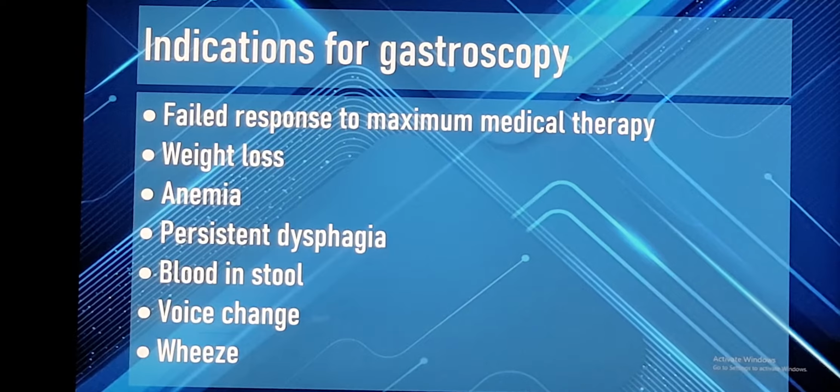So which are the patients we need to refer to a gastroenterologist? Those patients who have failed the maximum medical treatment, we need to refer them to gastroenterologists so that they can go ahead and do a gastroscopy. Not only those patients, but also those who have acidity and, along with the common complaints, have any one of these: weight loss, anemia, persistent swallowing difficulty, and sometimes they complain of blood in the stool too, and persistent voice change, which is not related much to the local condition in the voice box.